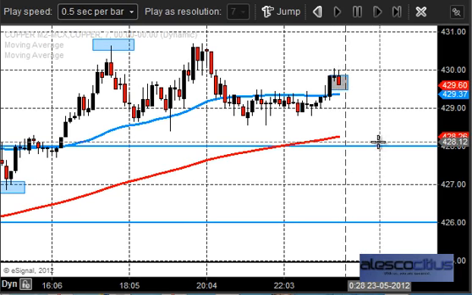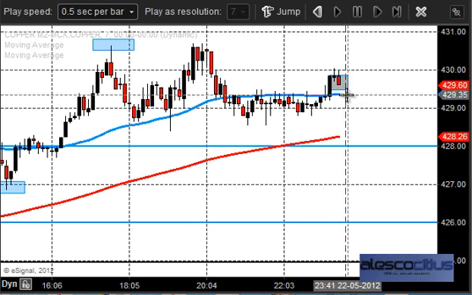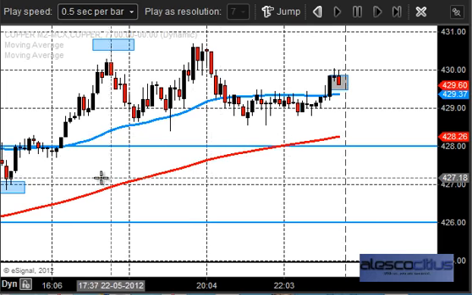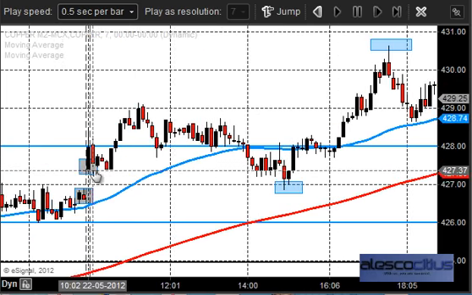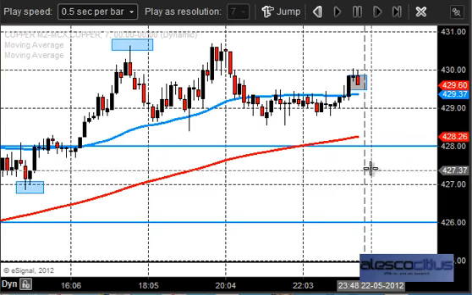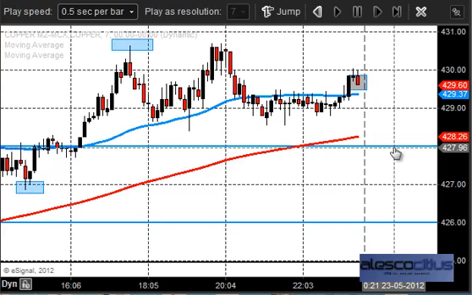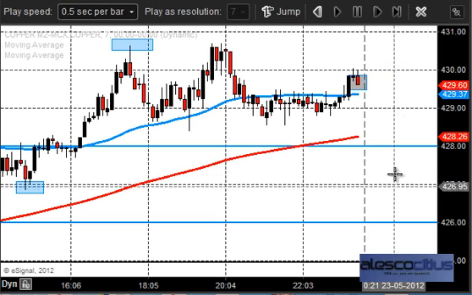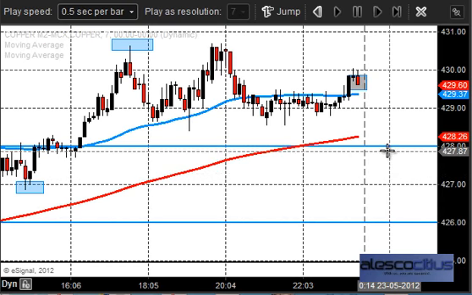If the market opens around 428, it indicates that it is going to be below the previous day's closing, and also near the previous day's opening. So again, if the price opens around 428, it indicates a neutral market opening, which provides a 50-50 probability for both buyers and sellers. So again, this 428 to 426 zone is what we need to consider.